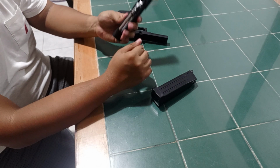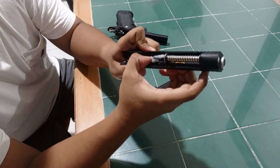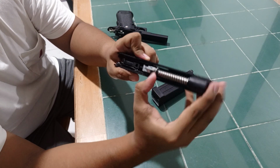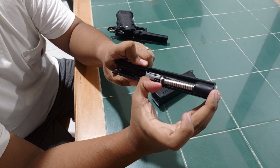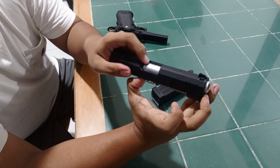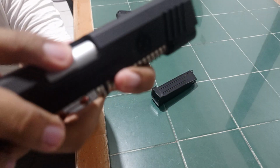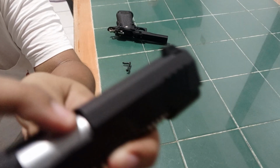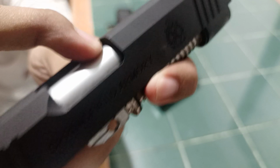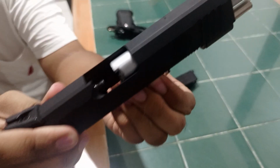I don't know what causes that, but inside we have your usual blowback nozzle. Your hop up is out here. The WE 1911s have a half guide rod. This one is a full guide rod. And one thing I have to say about the outer barrel is that if you look closer, see here, the end of the locking portion of the barrel is sticking out. I thought, oh, probably it's a fixed barrel, gives it more accuracy, but no, it still tilts when you push it forward. So there it is.